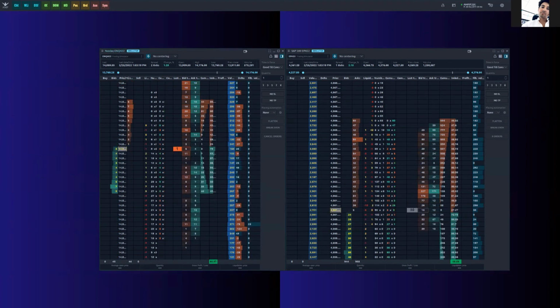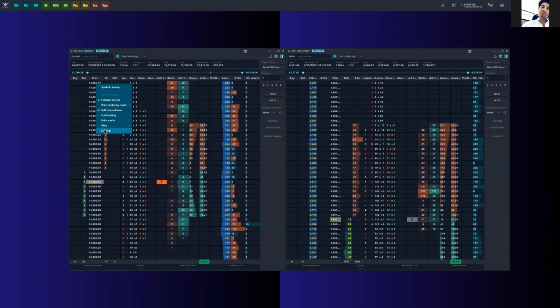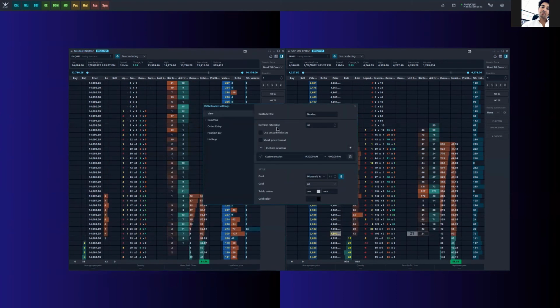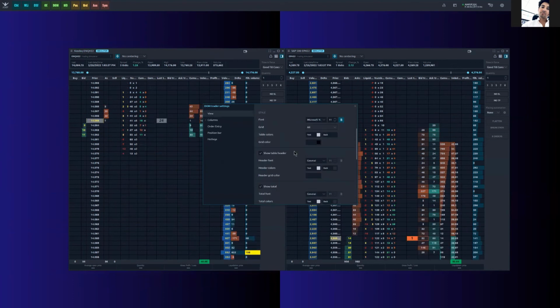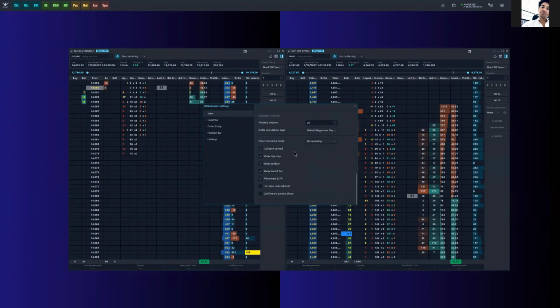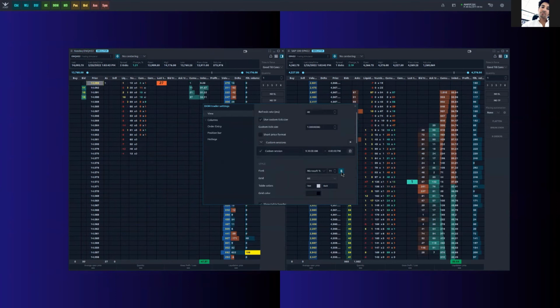But now that we have our NQ up, we can show that feature regarding how Quantower can let you condense your prices together, which helps to view things like this by using custom tick size set to 1 so that it's 4 ticks put together on the certain price. Let's increase the amount of depth shown.